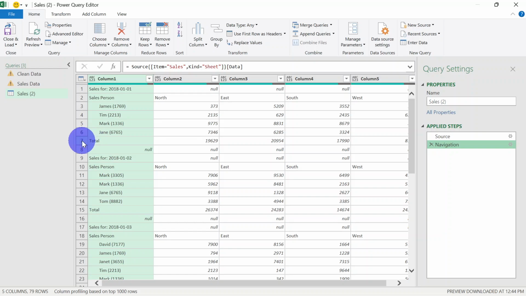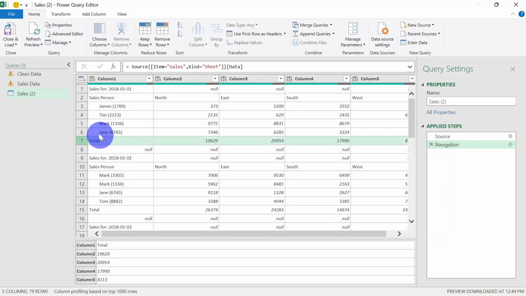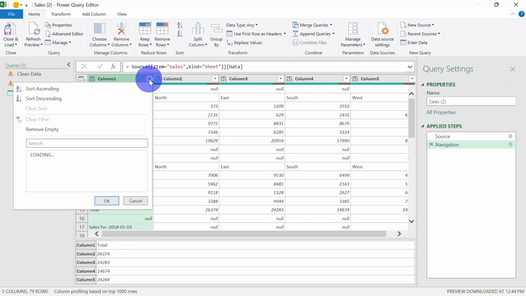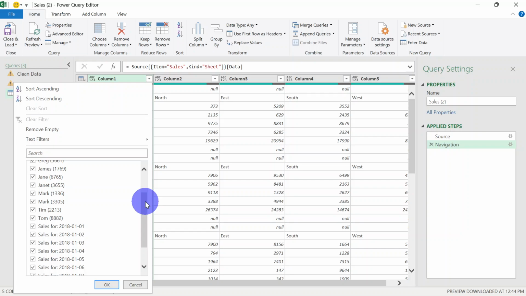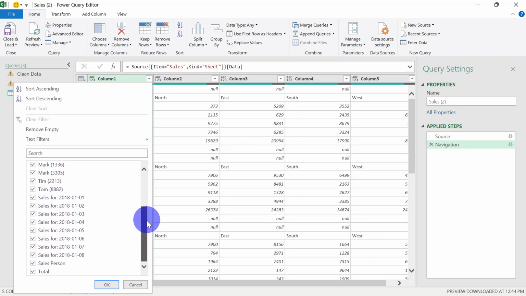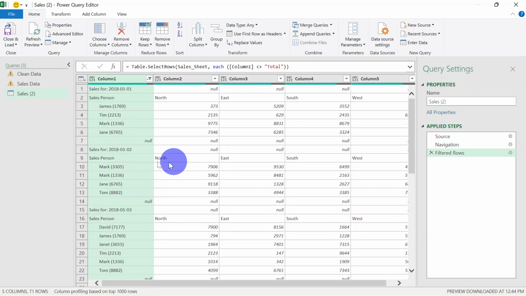Another thing we would want to remove is this total. It's not necessary, since once I have my data in the right format, I can always get the total when I want it. So I can safely eliminate this row called total, since I can always get it back from the resulting data. So let me quickly do that. Let me filter that as our first step. I can come here, scroll down. Where is total? This is total, right? So I can uncheck it. Once I uncheck it, it's gone.